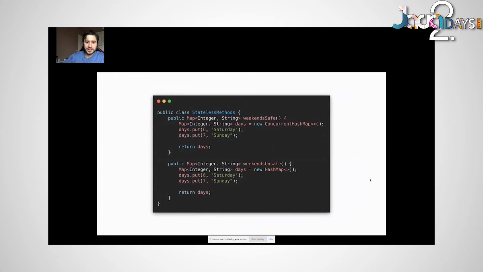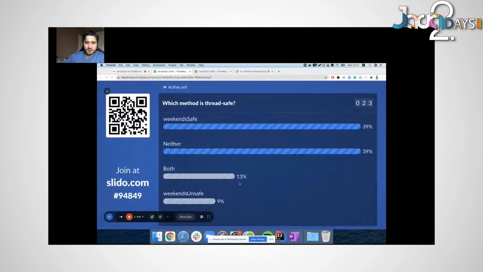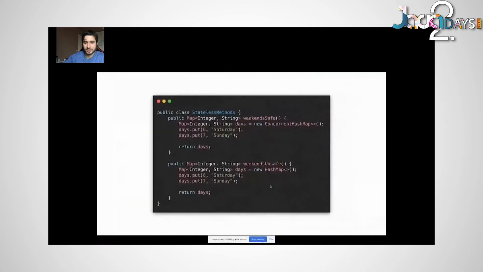Only 13 people among 23 voted that both of them are thread safe. Most thought that neither or only one is thread safe, but actually both of them don't have any issue. Although one uses a concurrent hash map, which is a thread safe collection, and one uses a normal hash map, both of them don't have any issue whatsoever.